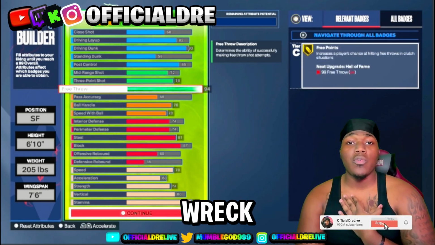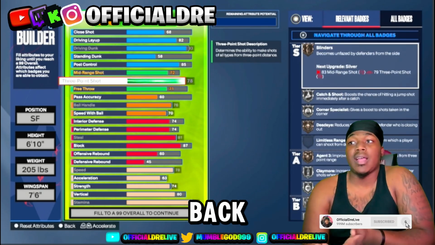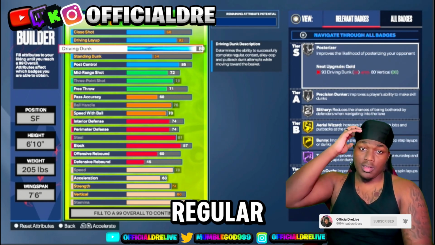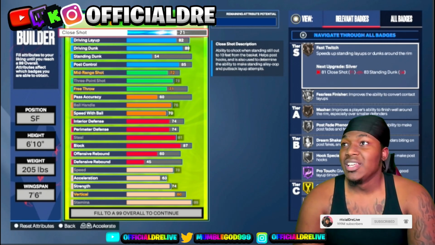Now, me, I personally play rec. That's why I will put my free throw up as high. Now, you can easily go with a 71 free throw and get mediocre points back, but I don't know where you will put them at. Other things that you could possibly think about is going back down to just a regular 89. But not only that, now you can cheese post hooks. You can cheese post hooks on this build now.